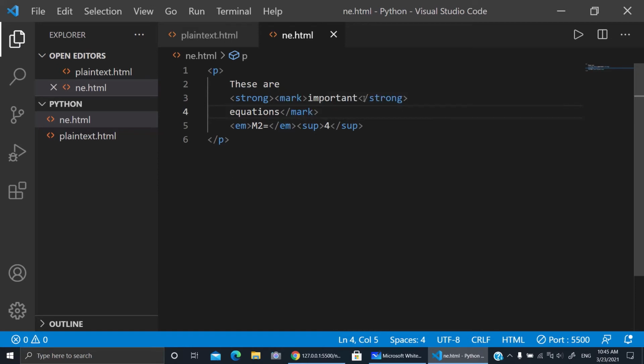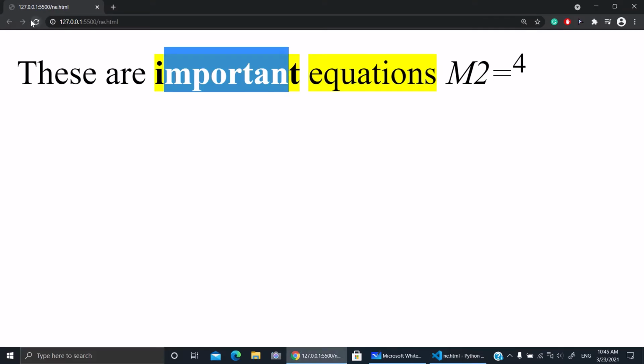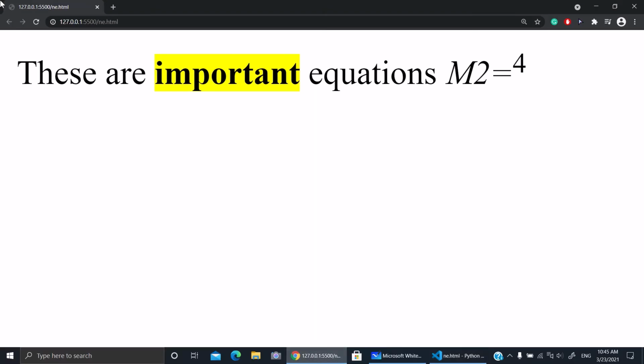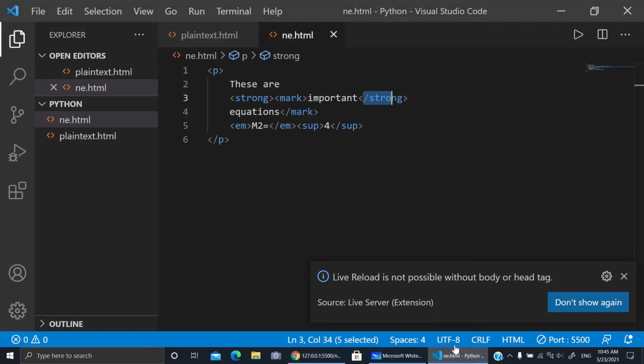But I close the strong at important because I don't want equations to be bold. So, just a minute. Here we cannot, it will not work. Why? Because there is a rule in nesting the elements in HTML, because we cannot put mark outside of strong because it's inside of it.